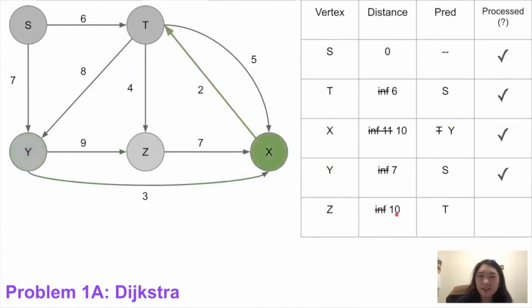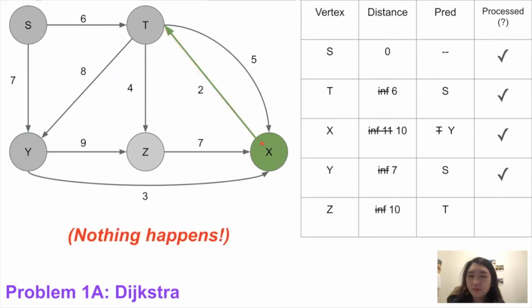Okay, so now we know that 7 has been marked, and you can think about this as being marked whenever you pop from the priority queue. Now we need to process X that has a distance of 10, and X has an edge to T, which we already have seen before. The question is, can we update this or not? Nothing to update, because Y was 7 plus 2, it's 9, whereas this was actually 6 only, getting from this one straight edge.